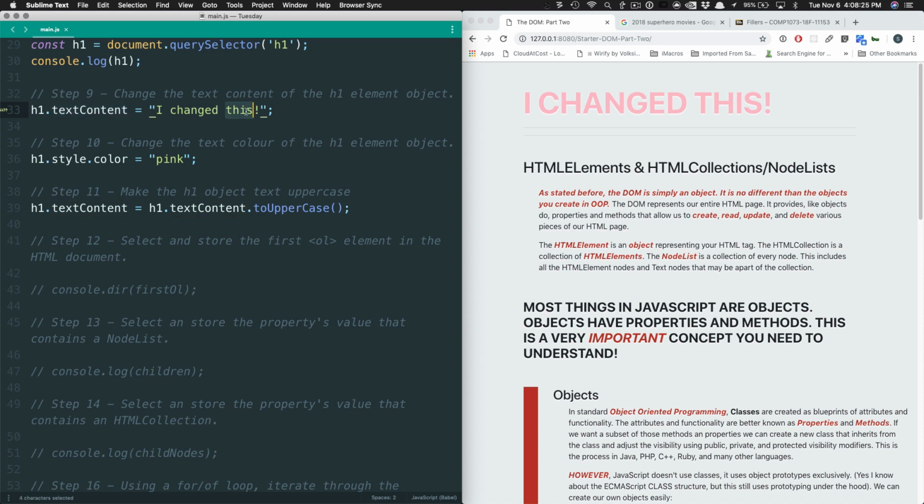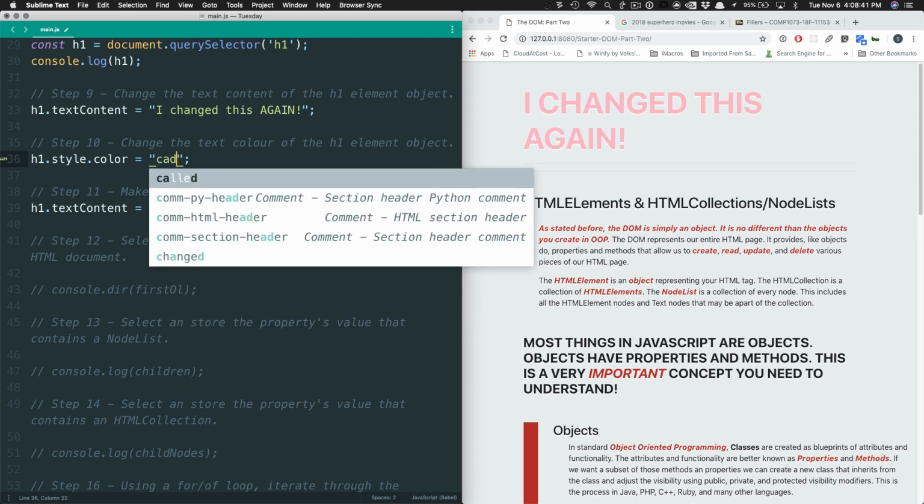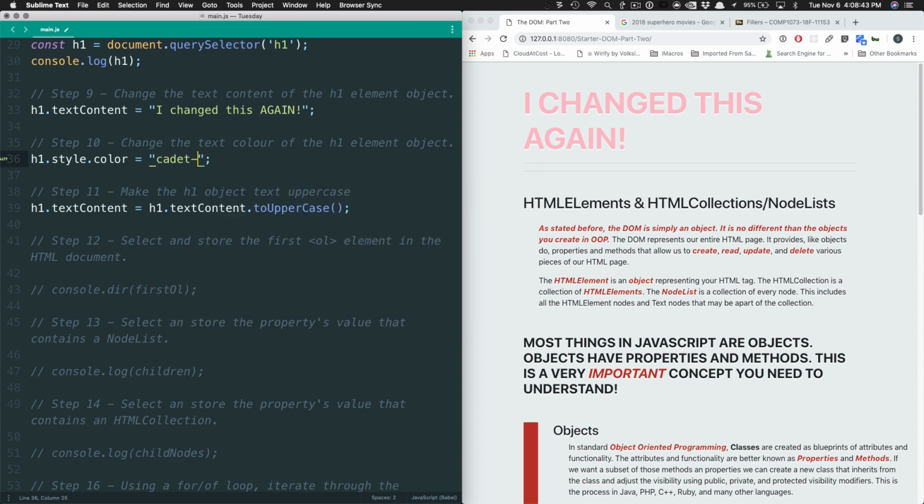You can literally call it whatever you want. Change this again. Bing. There we go. We changed the color. I did pink. Is there any other good colors? Navy? What is it? Is it dash? Nope, just one word? Ooh. It's almost turquoise, but with a hint of gray thrown in there. Yeah, it's a very nice color.